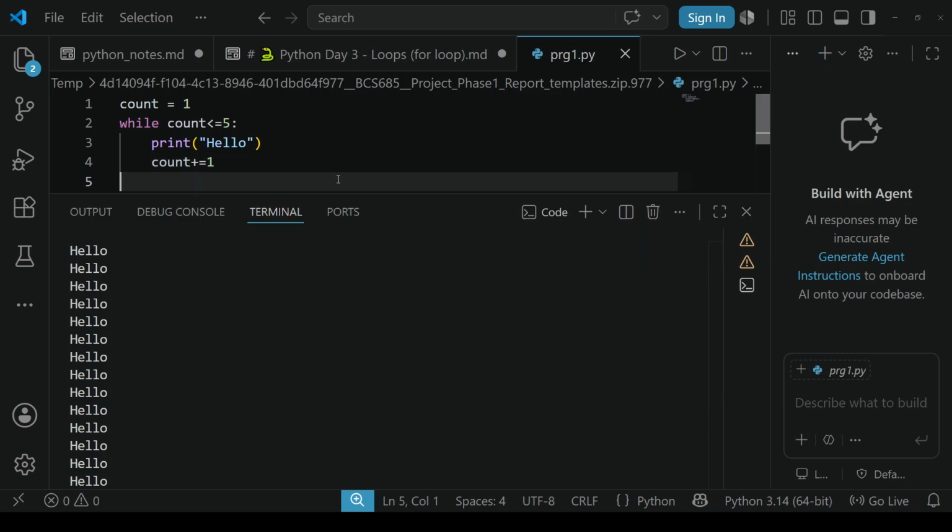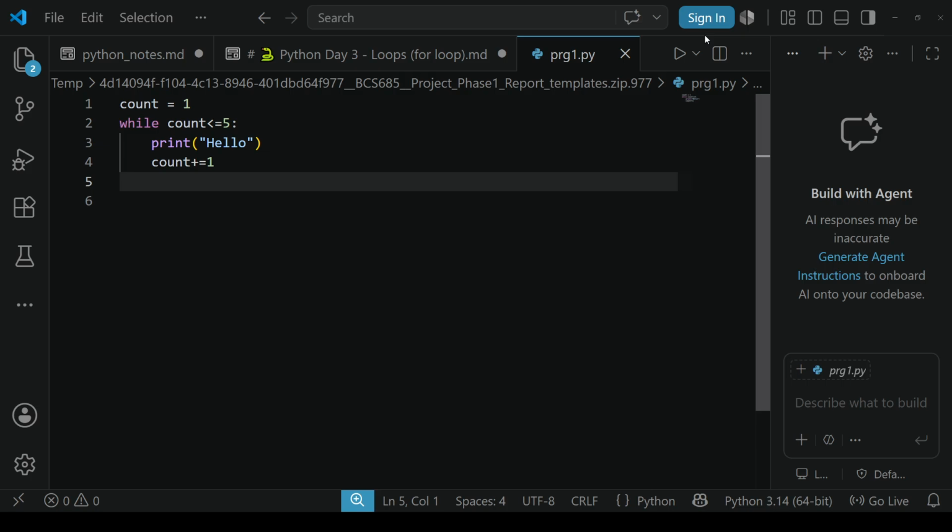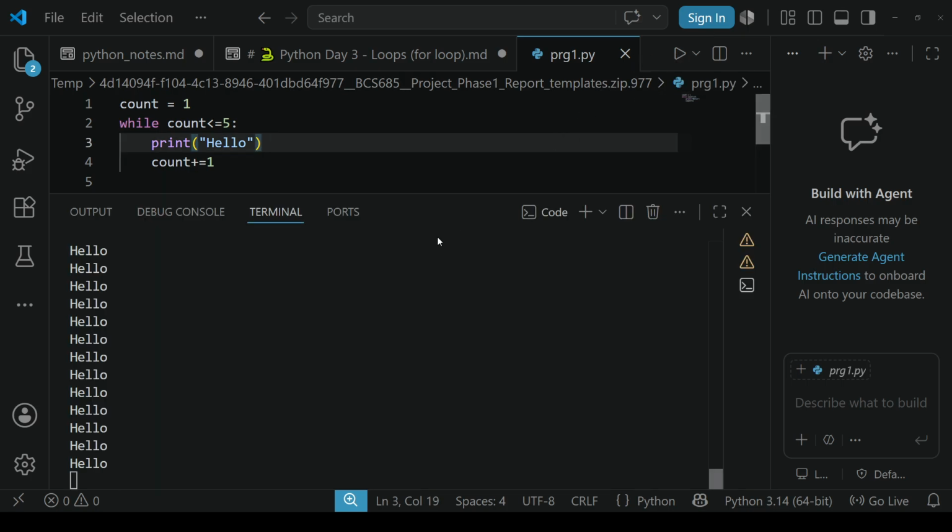Wait, one second, this updation is not done. Let me clear this. What happened to this?